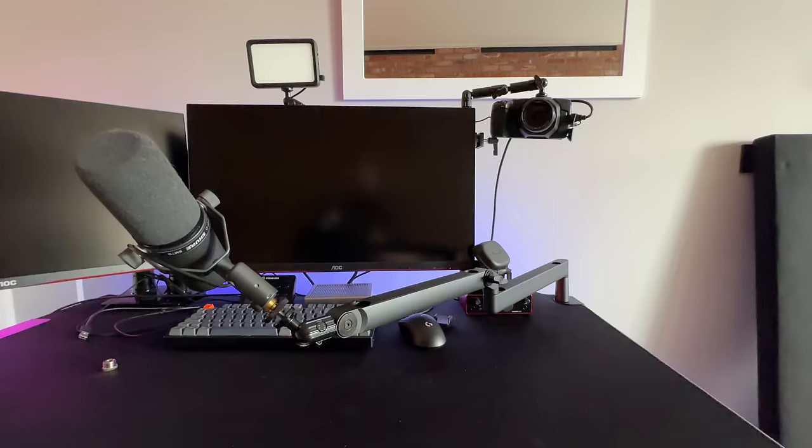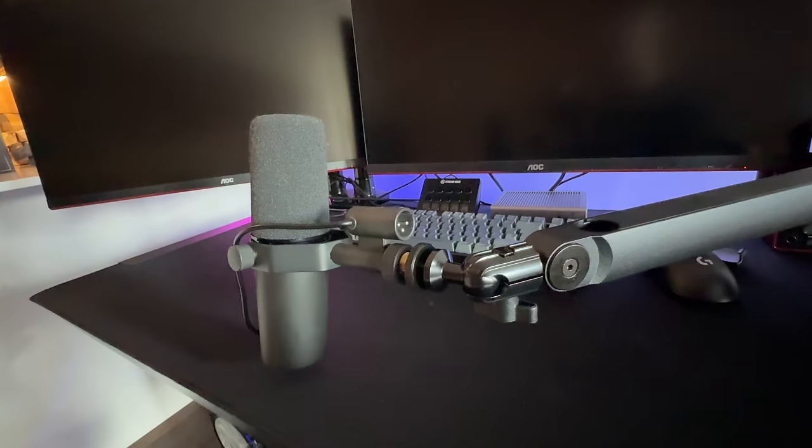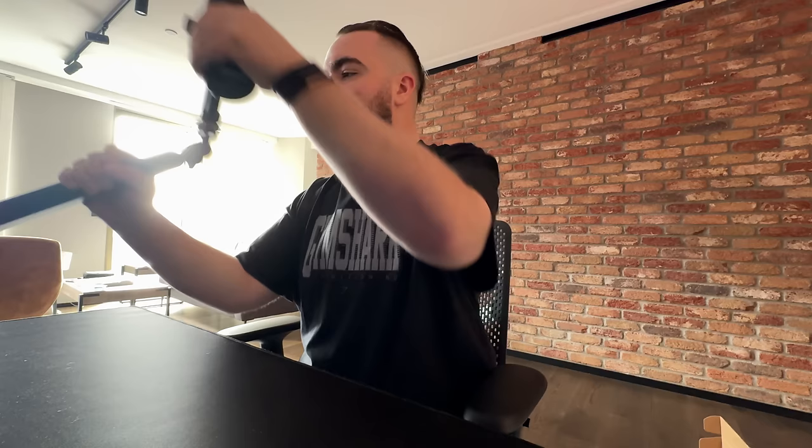Okay, I'm gonna be completely honest. This mic stand actually isn't that great because the microphone is so heavy. It's a really heavy mic. And see how this here just falls down. And I can tighten this part, obviously, and I can tighten this part here. And you want a bit of movement in it. You want to be able to still move it and still stay in place.